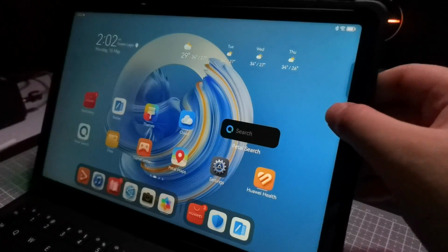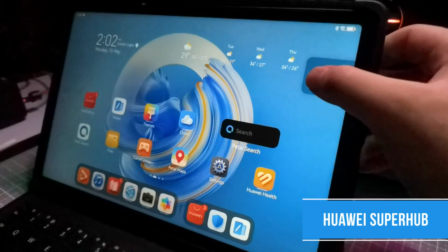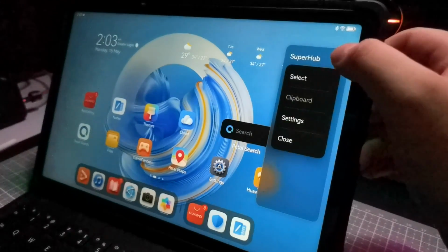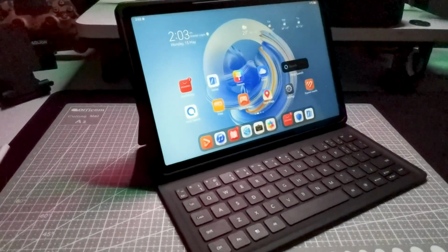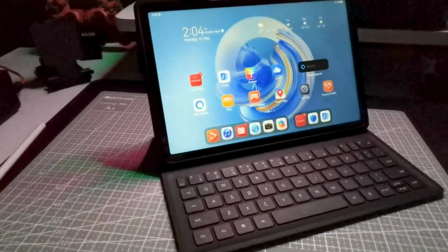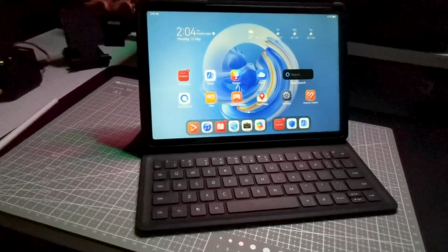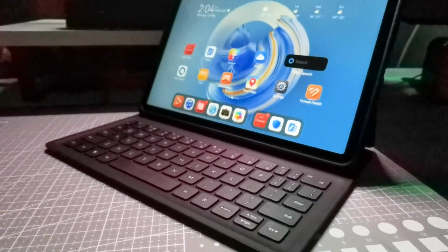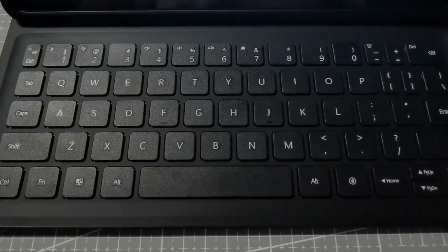Now, this MatePad is its very own super hub where you can temporarily store a variety of files and just as easily share them through the pipeline to any other app or device you got on hand. You're still working with a Huawei device, and as such, you have free rein over all the apps and functions it entails. This means full access to multi-screen collaboration, AI search, multi-window functions, and widgets for days.